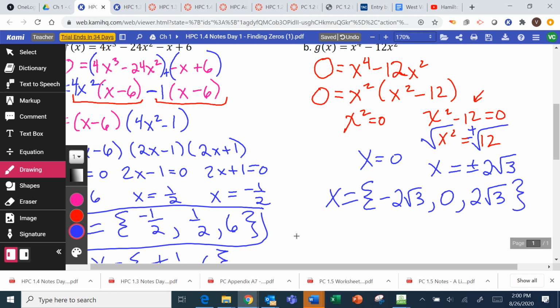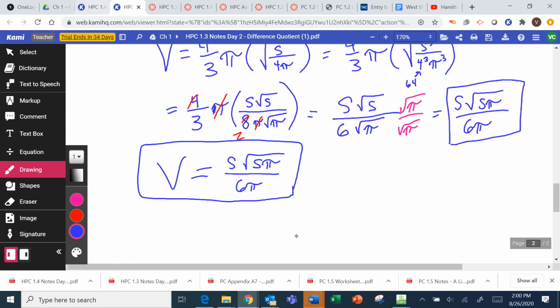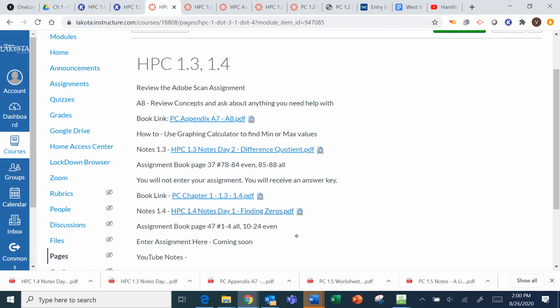So our assignment, we've got 2 smaller assignments. They're both in the book. The page for the book, which is right here where it says book link, it's the same link for both of them because it's section 1.3 and 1.4. I have the answer keys in class. So during class, I would encourage you to either come up and ask, or if I have a lot of people I'm helping, I'll just lay the answer key out and then you can check it. But then I will post the answers for the first one.